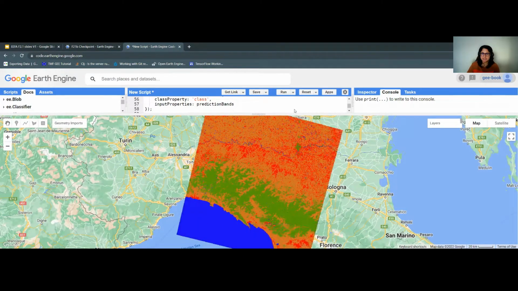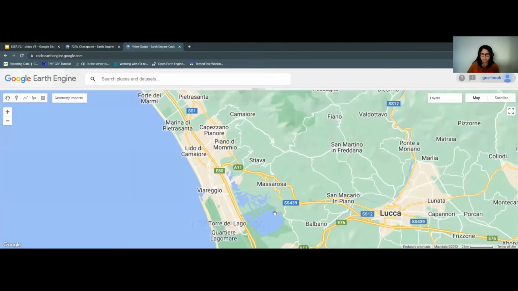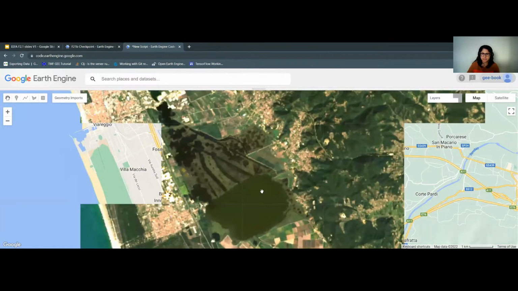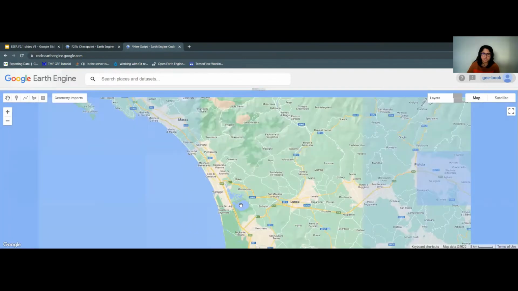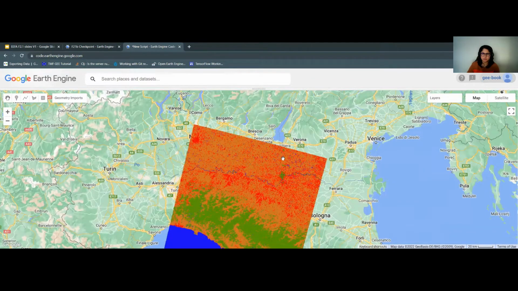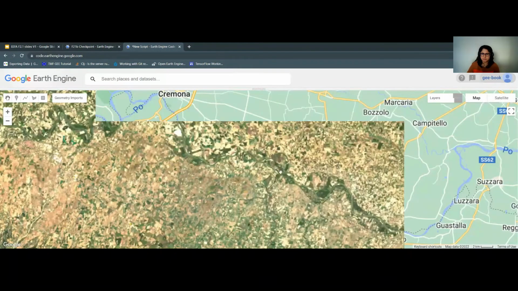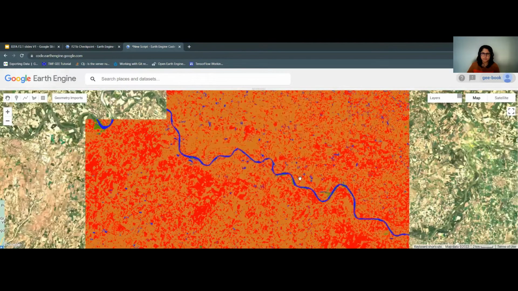So you can see that the classified image got added to the map. We can see, for example, the sea is all blue, so the classifier did a good job classifying the sea as water. Whereas we can see here, there's probably a lake. Yeah, there's a lake here. And you can see that was also classified as water, so this is good. We can see, for example, the river here. It is also more or less being classified correctly. Now that I zoom in, it looks pretty good, right?